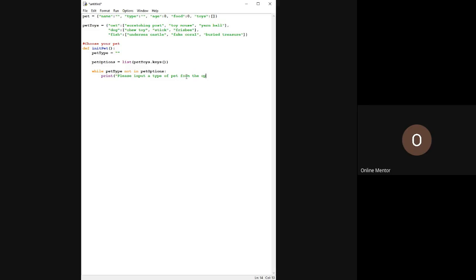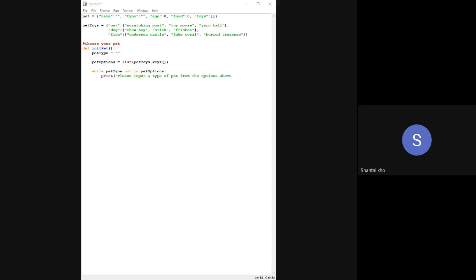So Benjamin, the first while loop, what it does is every single time that they write a random string, we're going to ask them to input one of the correct options, and then the next for loop just goes through every option and prints out the options so they can see their choices. Okay. Why can't you just say choose from the options above? I guess we could do that, but it's just so that they don't have to scroll back up. I guess this makes it easier for them.